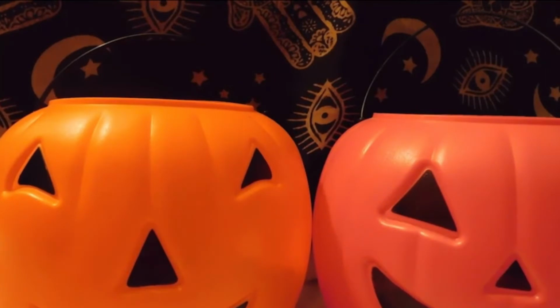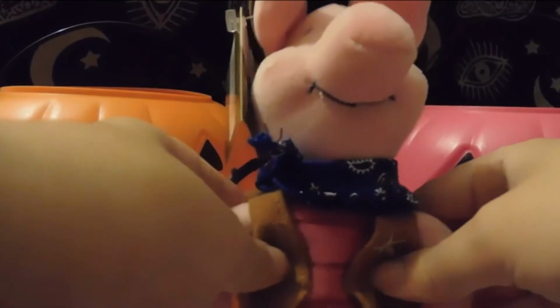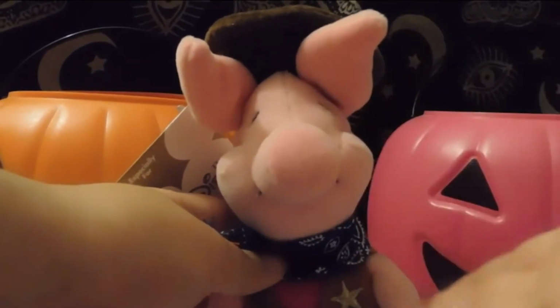Alright, on to the next item. I guess we're going through all of my plushies. This one is super fucking cute. This is my whole ass aesthetic. I kin with this guy. This is a Halloween edition of Piglet, and he's dressed like a little cowboy. And I think it's probably the best thing I've ever owned. When I saw it at the thrift store, I immediately imploded at first glance when I saw his face. I didn't know that Cowboy Piglet existed as a thing. And here he is.